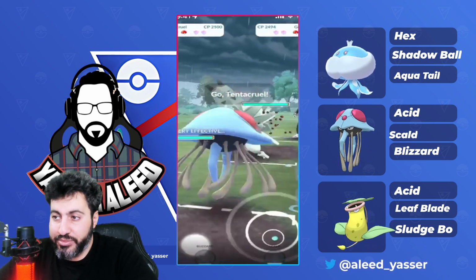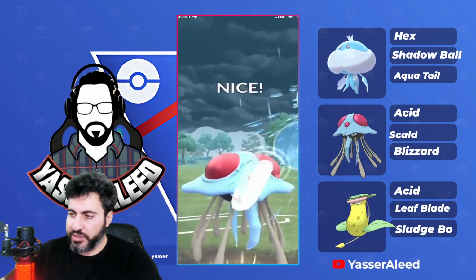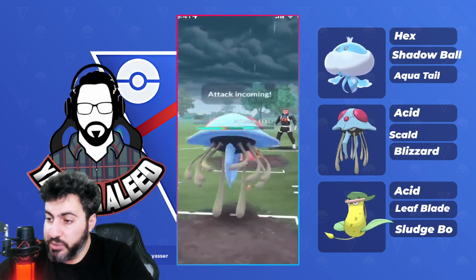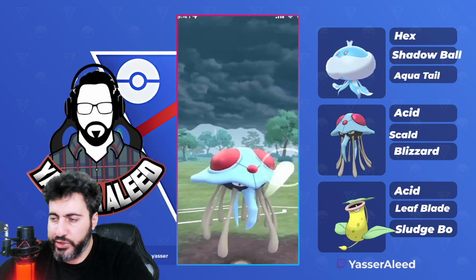This is a good matchup for both, but I believe that Math Magic is like, I have two better answers, let me switch out. Okay, that's why you don't switch out to Tenta, because they will bring in their Gastrodon. Scald number 1, we get the debuff. Okay, it's not punishing, let's be honest. Now we should survive the Earth Power and be able to throw the next one.